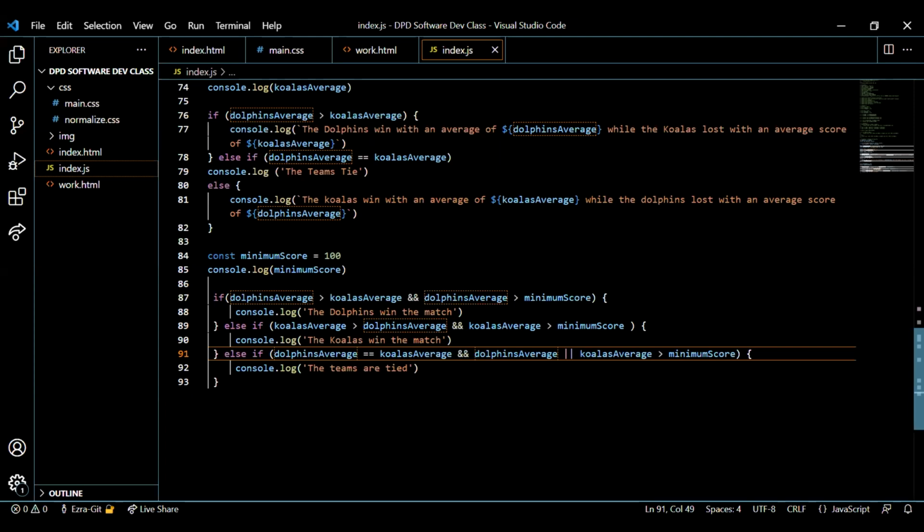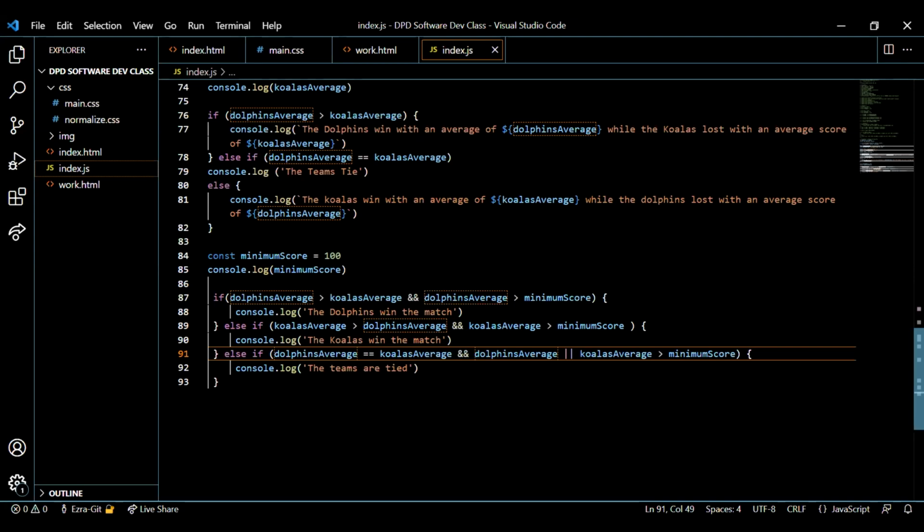Now, the better way to put this, since we have a very long condition here, is this: dolphins average for the last else if. Let me mention this too so that it gets across to everybody. The last condition, you always have to put else. Else has to be the last condition. You can use else if too, but it's always a safe way of writing to have else as the last condition. That means if none of the conditions you have set match, you just have that fail-safe.